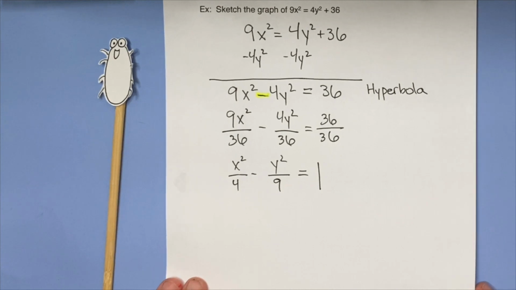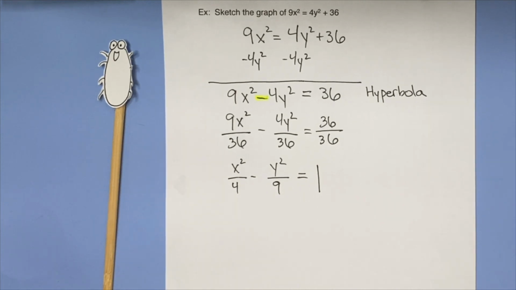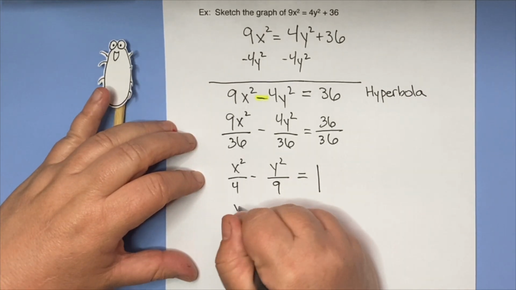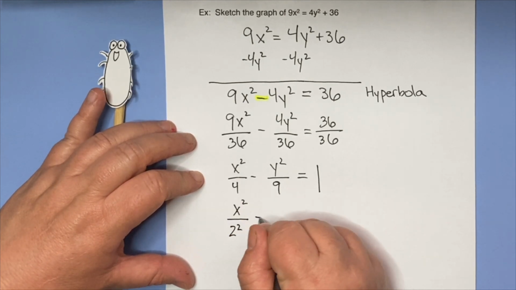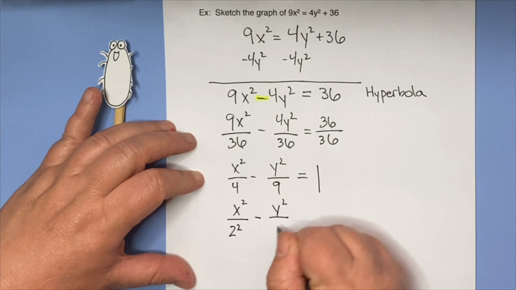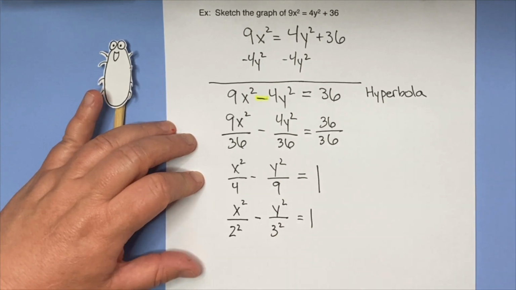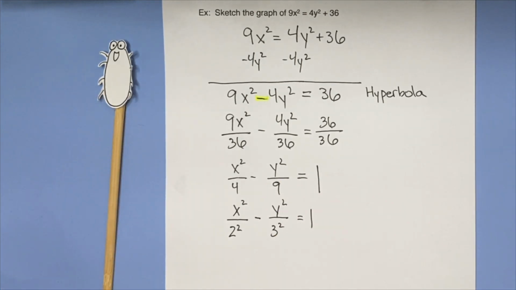Now, the thing that is really great about hyperbolas that's very similar to an ellipse is that a lot of the basic construction of this graph is going to look just like the basic construction of an ellipse. So, for example, I'm going to be interested in figuring out what 4 equals. 4 is 2 squared. And I'm going to have to figure out what 9 equals. That's 3 squared. So that's going to look and feel a lot like an ellipse. The difference is this minus.